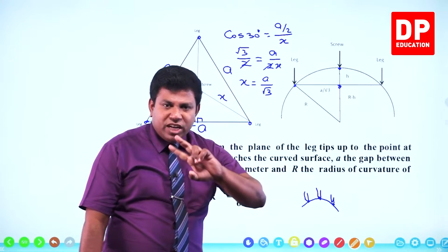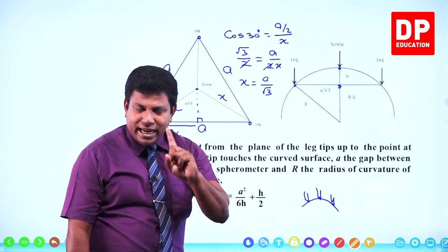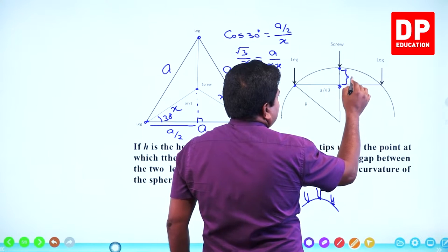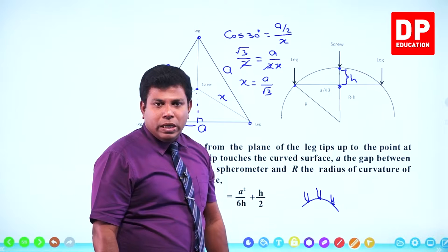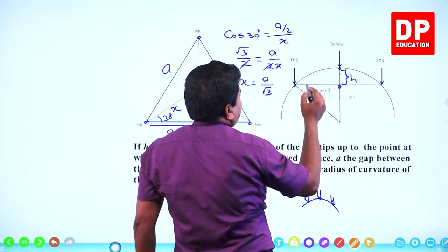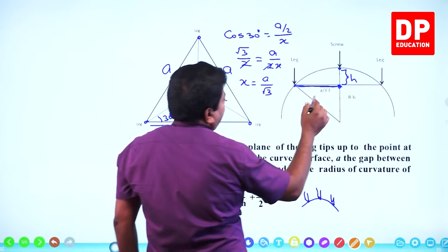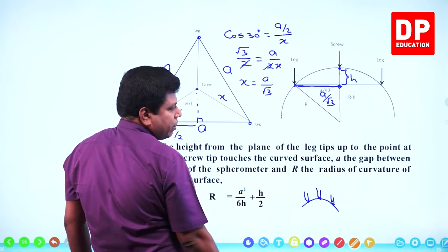So if you get the difference between the first reading and the second reading, when I do the experiment, I will explain this again. When we get the difference between the first reading and the second reading, that's going to give you this gap, which is what we mark as H. Right. And so this is where the screw gets down. This is one leg. That means from leg to screw, this distance is what we already measured, x, which is a by root 3.